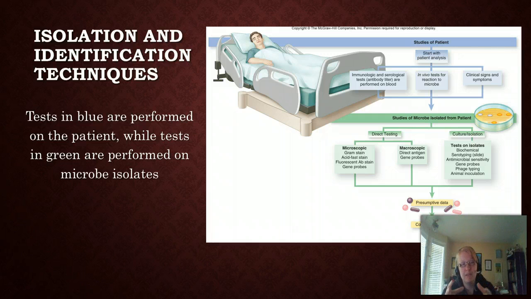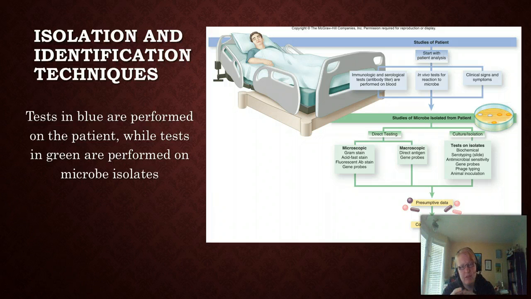There are a couple of different techniques that you use in the hospital lab, and we'll talk about each of these in the next couple of topics. There are studies you do on the patient, and studies you do on the microbe. The ones you do on the patient can be the immunological, serological tests that we're going to talk about. This is where we test their blood for different antibodies or pathogens. We can also do testing on the person, such as a skin test, like when you get the TB skin check. And the last one is clinical signs and symptoms. This is almost the first thing you do when anybody walks in the door. You look at them for fever, inflammation, and a variety of symptoms.